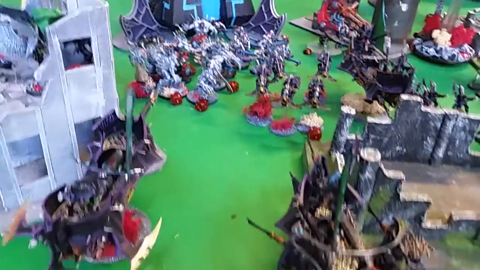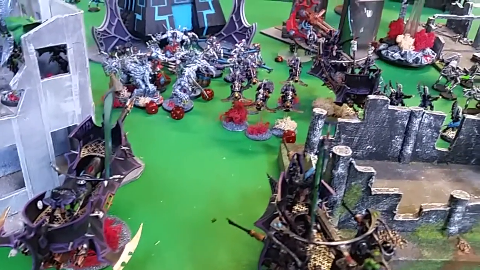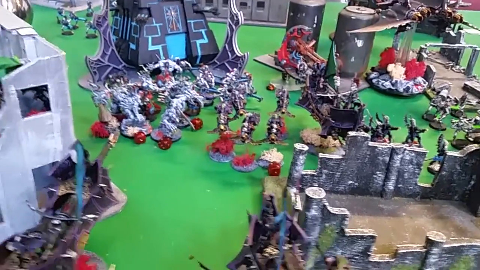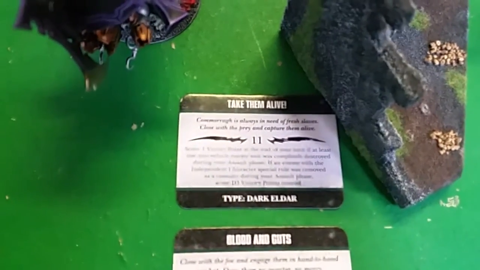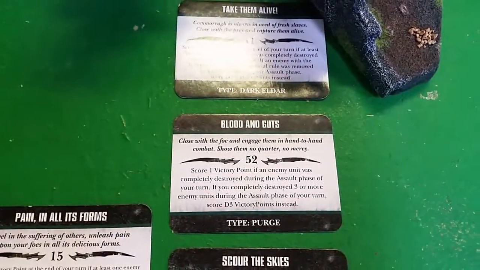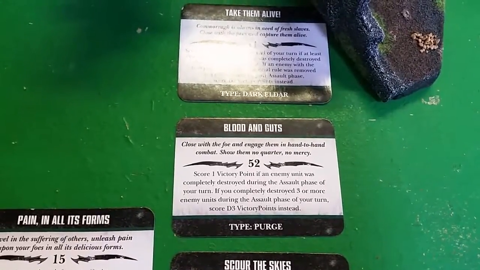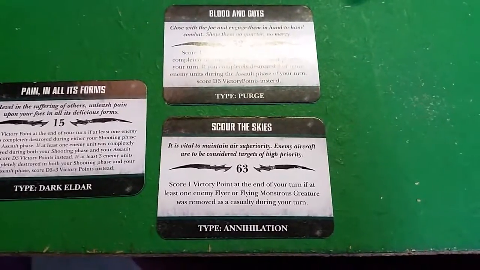The Scourge, the Razor Wing, the Ravager and the Reaper have all stayed stationary, looking at quite a lot of armour over there. The cards that I drew, or that I have this turn, are Take Them Alive, so destroy something in the assault phase, possibly an independent character, get an extra point. Blood and Guts, destroy something in the assault phase. Destroy 3 or more enemy units, possible, not likely. Scour the Skies, I'm hoping I can get that.